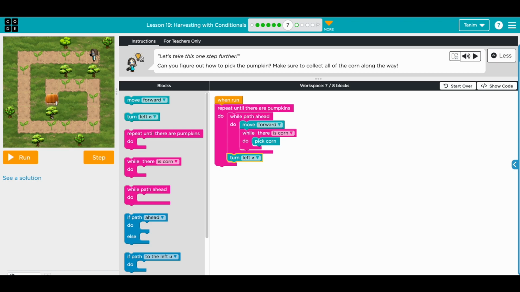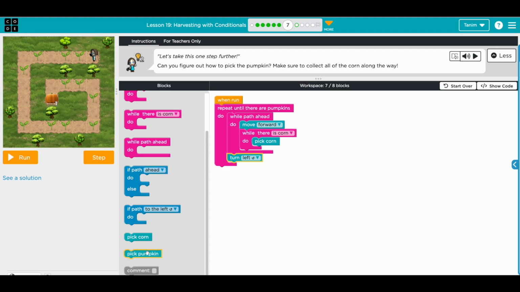We don't need to tell how many times, we just say until you reach the pumpkin, and when you're on the pumpkin, that means after this block you pick the pumpkin, right? Cool. So this block will reach us to the pumpkin, and when we're on the pumpkin we'll just pick the pumpkin. Cool.